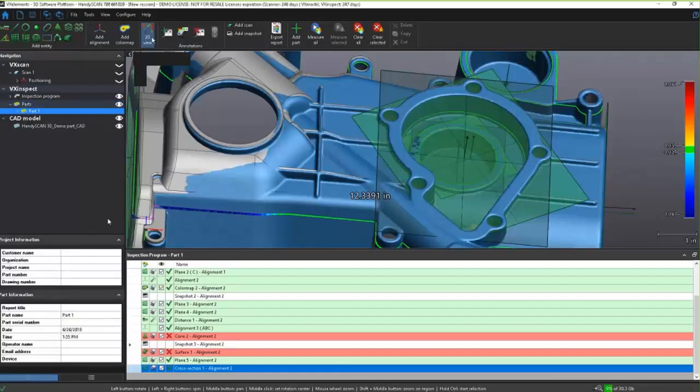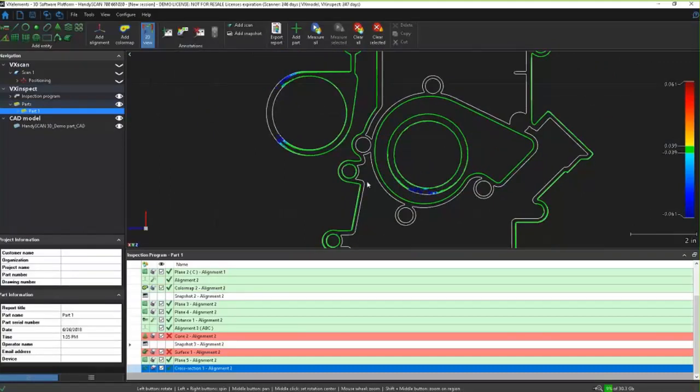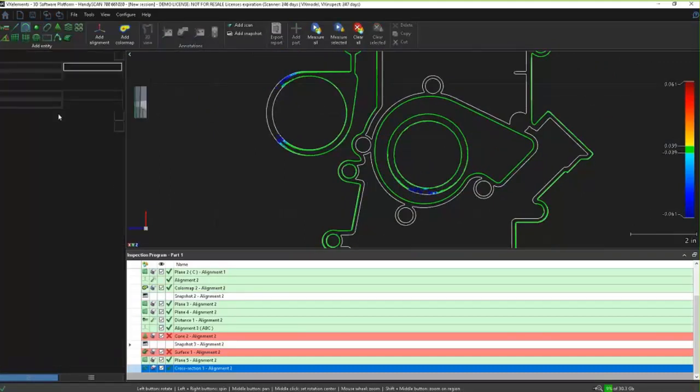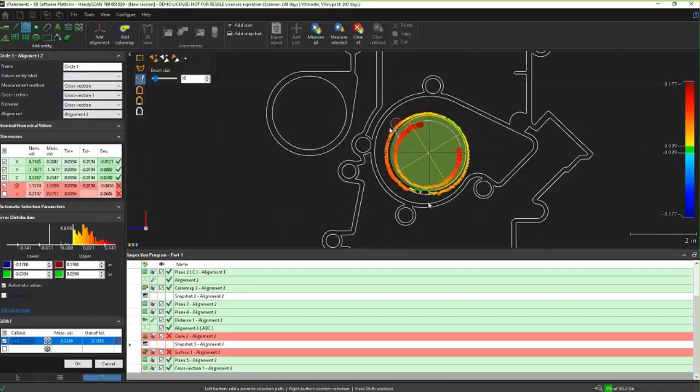Now when we look at it in 2D, we've got something similar to what we'd see on our drawings. And now I have a whole new world of inspecting in 2D. I can say, grab this, compare this inner circle, or this outer circle, to the actual datum, the actual physical model.